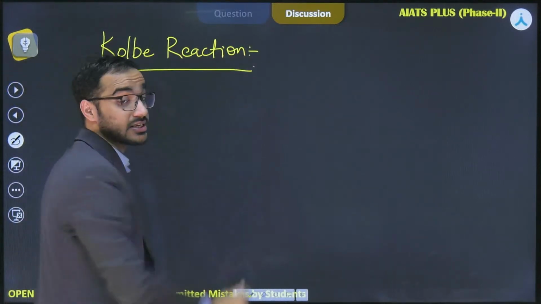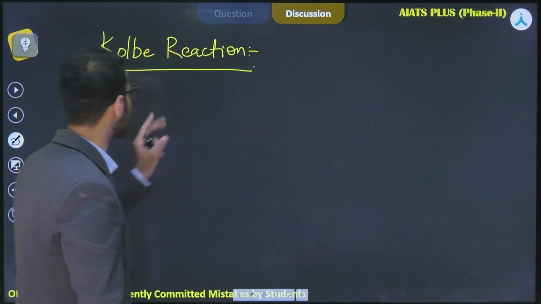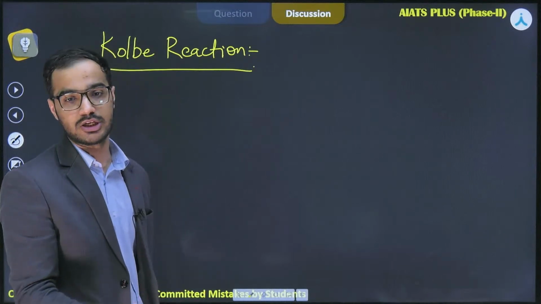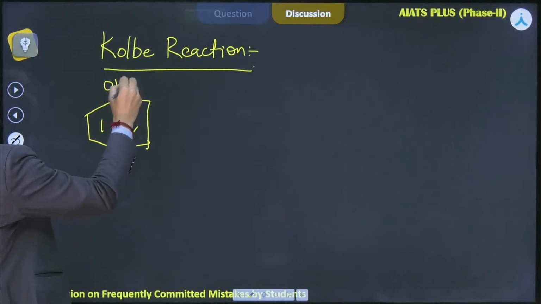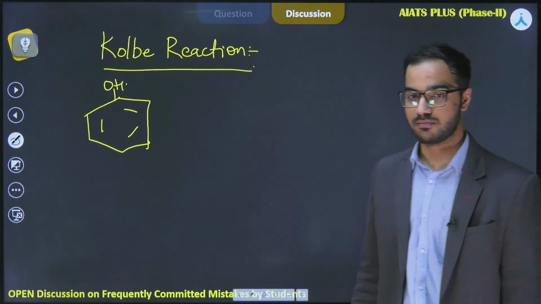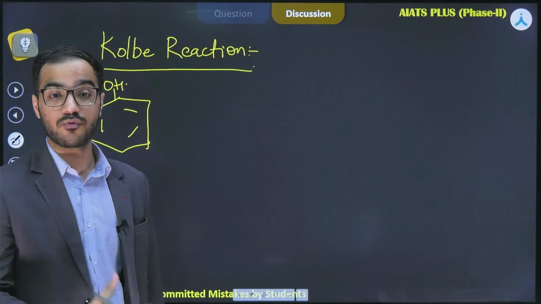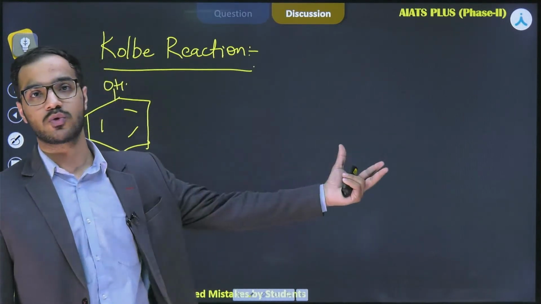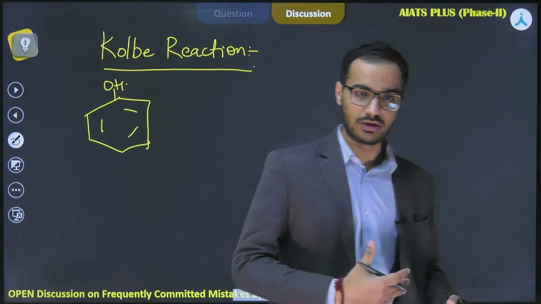We can say that this is the chemical property of phenols. Obviously, perfectly correct. It means in the Kolbe reaction, if this is a chemical property of phenol, the substrate is obviously a phenol. It means you have taken the OH here. Yes, Poonam, absolutely correct. The product is salicylic acid. We will discuss in detail the mechanistic approach, so that if anyone asks you what is the intermediate over here, or which is an electrophile or nucleophile, we will be discussing everything in detail.